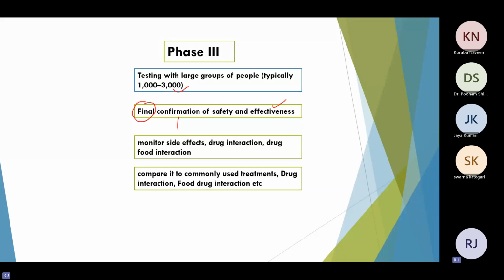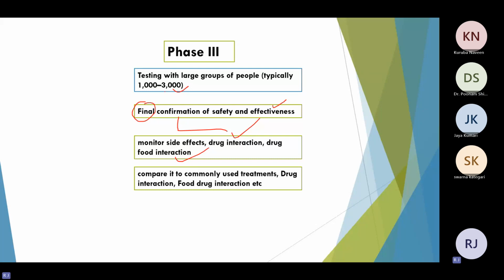We have to determine the drug-drug interaction, because in the real world, if a person is taking a BP drug, then the person might be taking a diabetic drug as he might be having asthma as well. So we have to determine the drug-drug interaction as well. We have to determine the drug-food interaction. A person might take the drug with juices, might take the drug with milk.